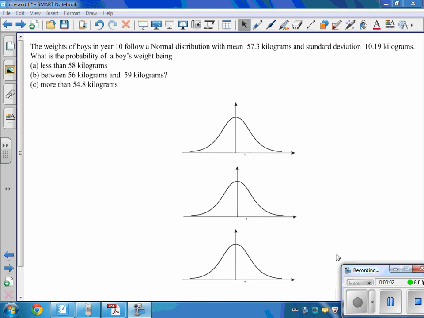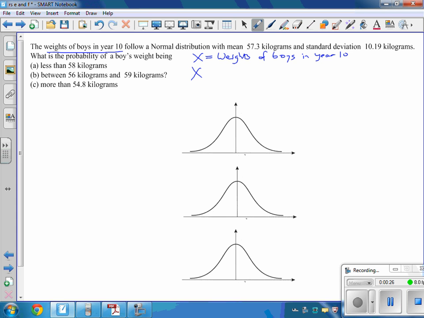Review sheet F, the first question. This is now the same as the previous one, except you've got context in all of them. So we start by defining something. We are measuring the weights of the boys. X equals the weights of the boys in year 10. And I won't bother doing this fully every time, but you need to. The weights of the boys in year 10.